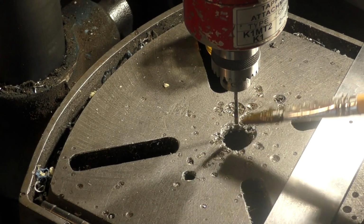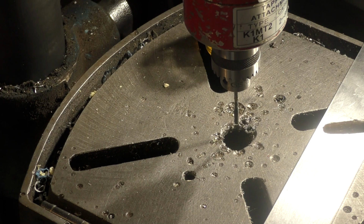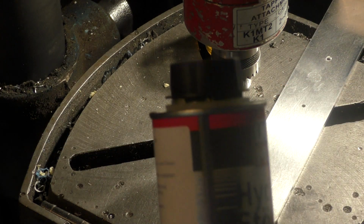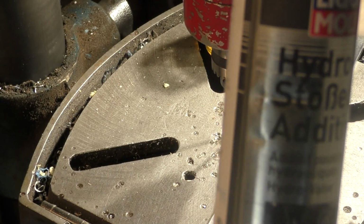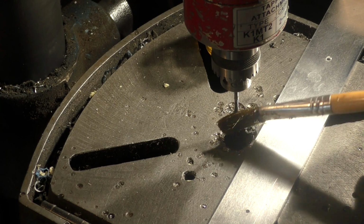Most of the holes that I'm going to put in here are M3. So I've got an M3 spiral point tap on there, which is a proper machining tap. You can buy proper tapping oil, but to be honest, for years I've been using this stuff. It's a moly oil. It's an additive. It prevents aluminium binding onto the tap.